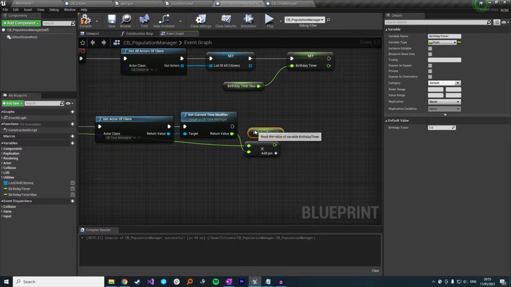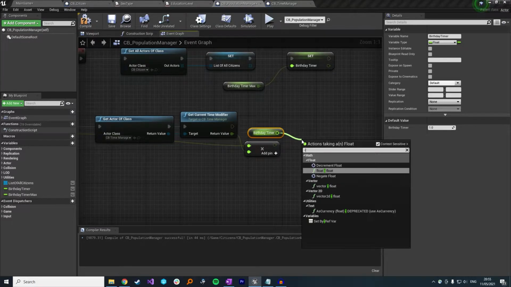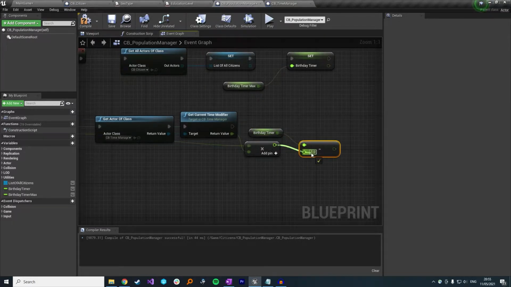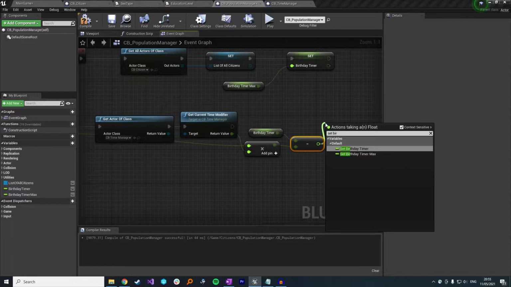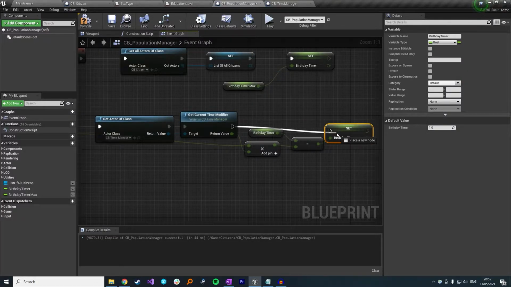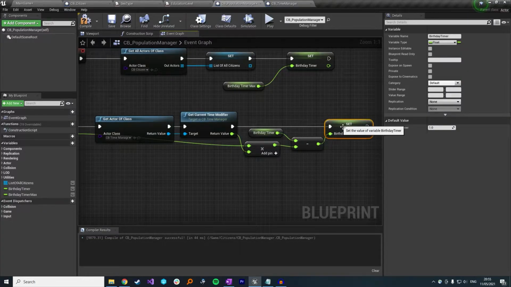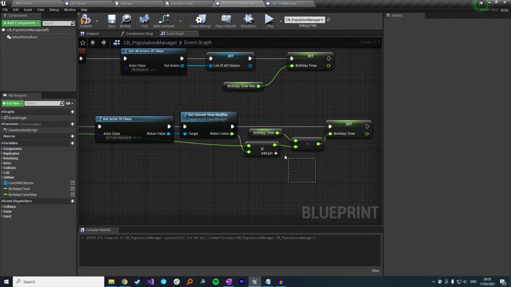So get the birthday timer, subtract the thing, and then we're going to set the birthday timer to be this new float, like that. And then this is where we just do the check.